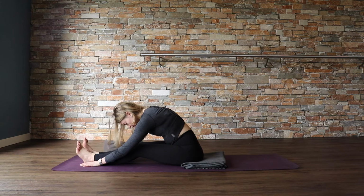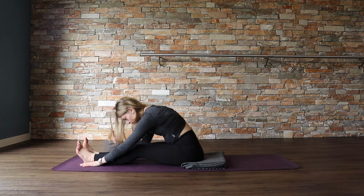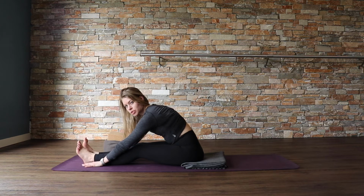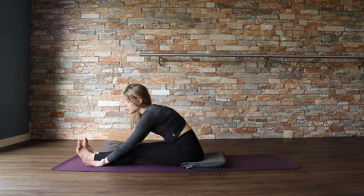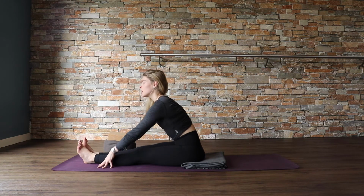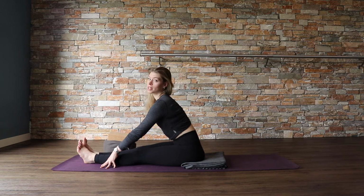So if your back is really hurting right now, then try to find a boundary from your body. If it's too much, go out of it. For some of you, if you have really a lot of back pain issues, then forward bends might not always be the best option for you, but you can try forward bends with a straight spine. So in that case, you want to keep your spine straight, keep your neck long, and then you're there. And just stay there in the posture.